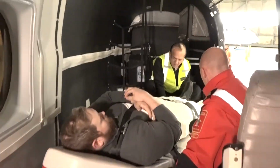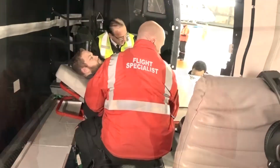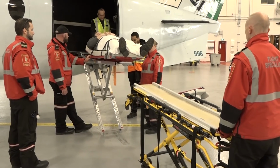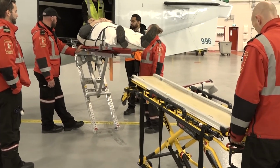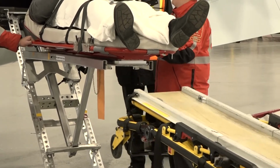When unloading the aerosled, the height of the stretcher should be positioned lower than the ramp to allow gravity to assist with the transfer. The brakes of the stretcher should be engaged. The person who has remained in the aircraft will be the in-charge person, coordinating all movements.